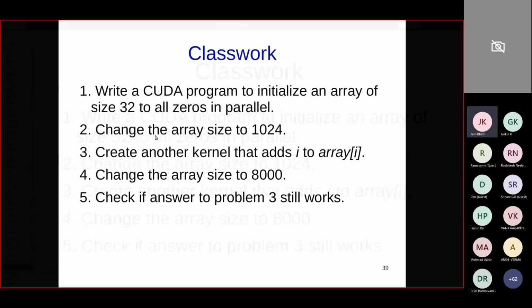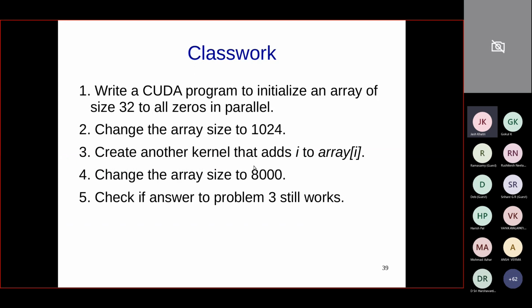Switching back to slides, if we launch the kernel using 8000 threads, then the kernel that we wrote for implementing this third statement won't work. There will be issues.